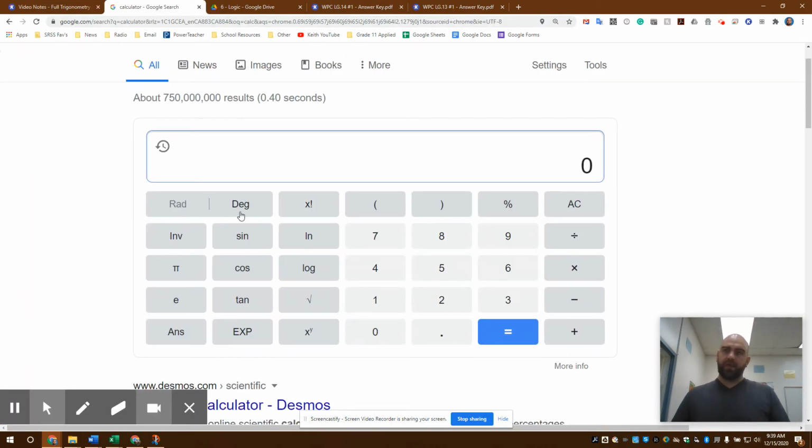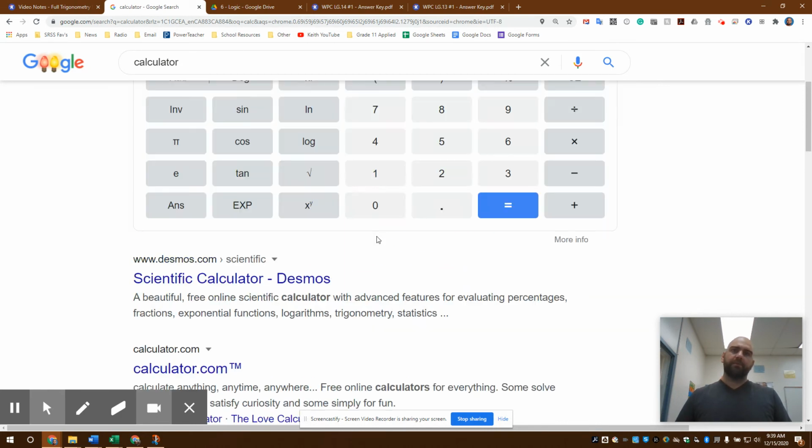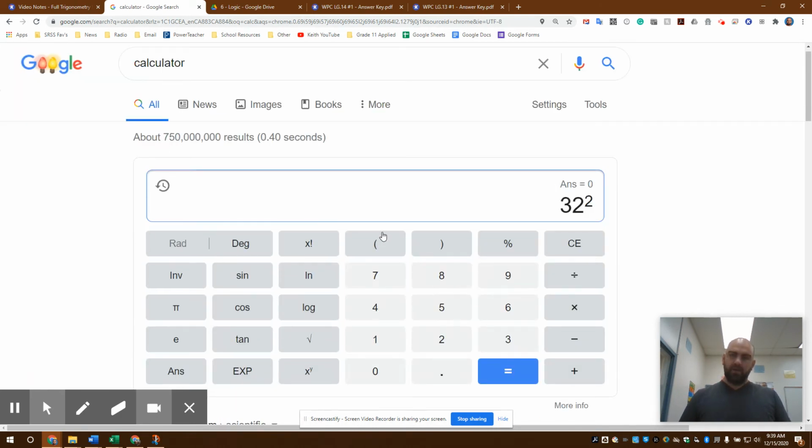Remember, if you're going to use the Google calculator, or if you're going to have your own calculator, make sure that it is in degrees. Okay? Always start in degrees. All right, so let's put this all in here. And I keep on doing that. I keep hitting space bar, I should not be doing that. Plus 40 squared minus 2 times 32 times 40 times cos of 58 degrees, close bracket.